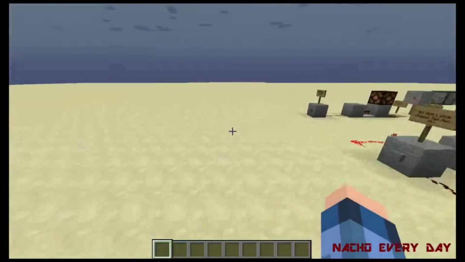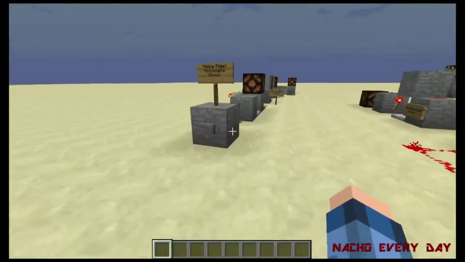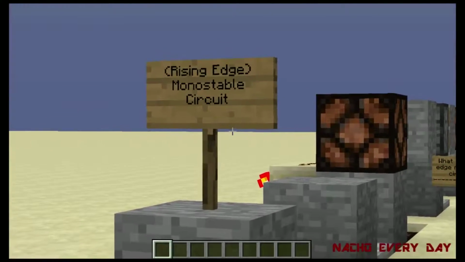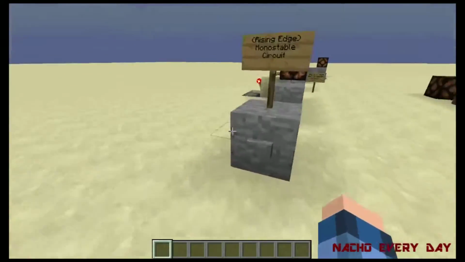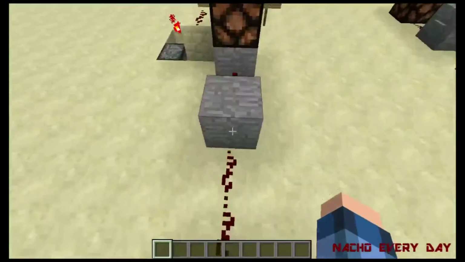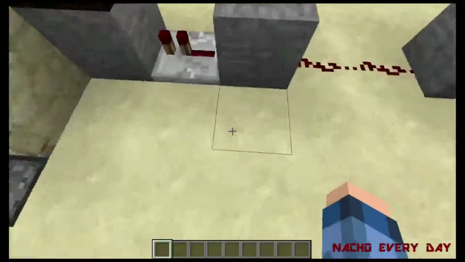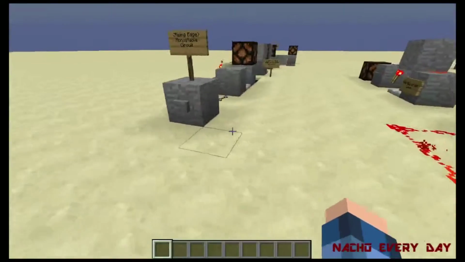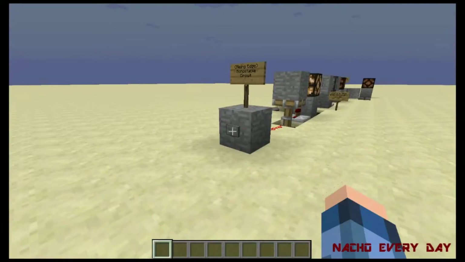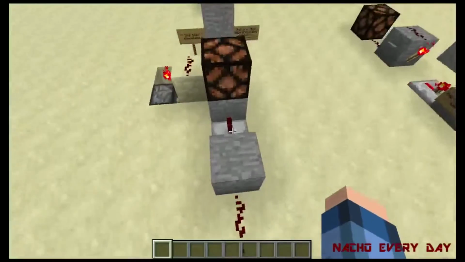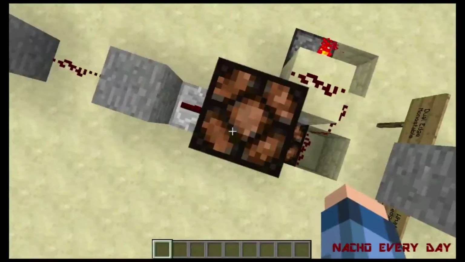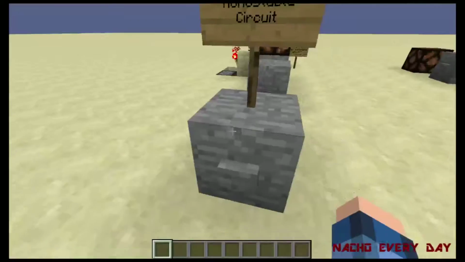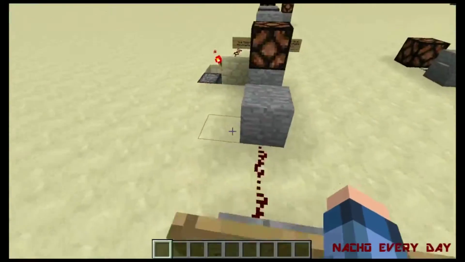Well, I'm glad you asked that, because we're going to be covering something that I really love, and that is monostable circuits. Ignore that rising edge part. That's just a descriptor of this. What a monostable circuit does is it produces exactly a one-tick pulse, a very short pulse, and you can see it in this demonstration here. It just produces a very quick little one-tick pulse that you can use for, say, T flip-flops or anything like that.